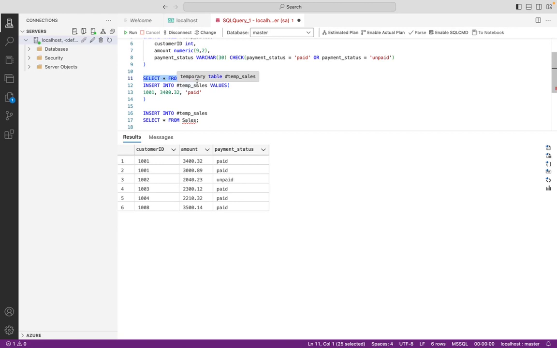So we can insert into temp sales by just selecting from an existing table. If you are conversant with the Python pandas way of copying a table using dot copy, right? This is another way you can copy. You can still copy tables in Excel.